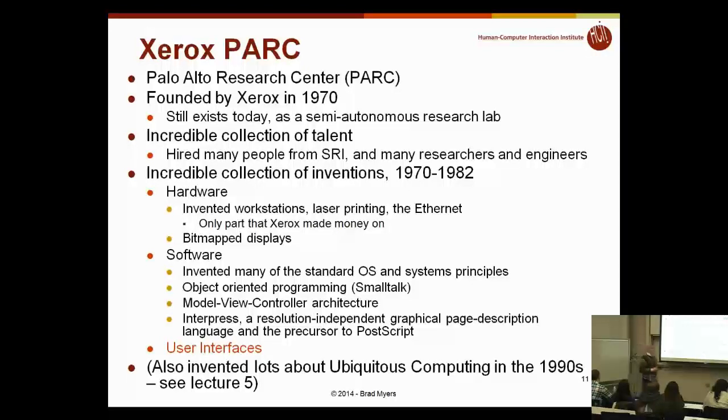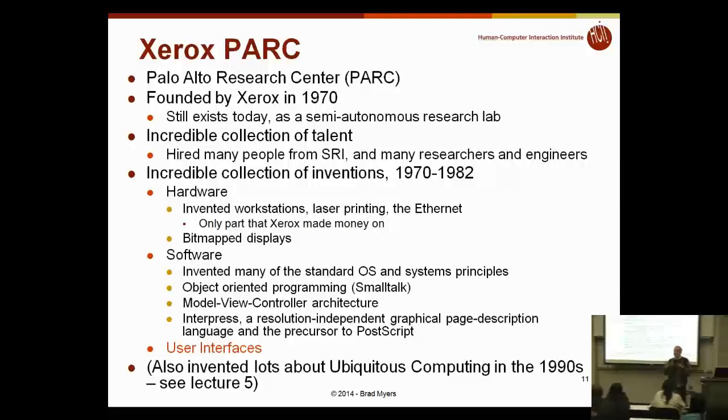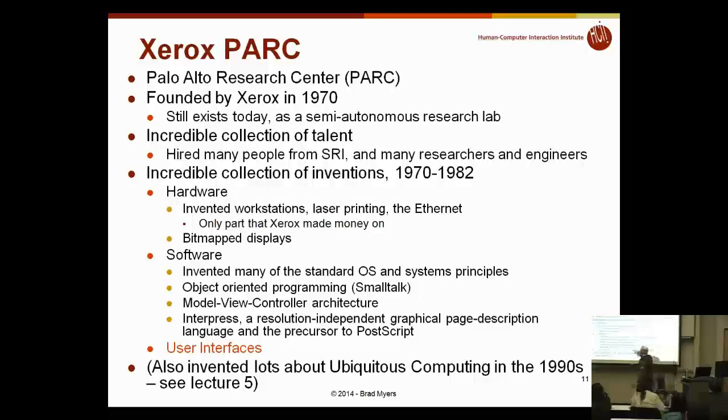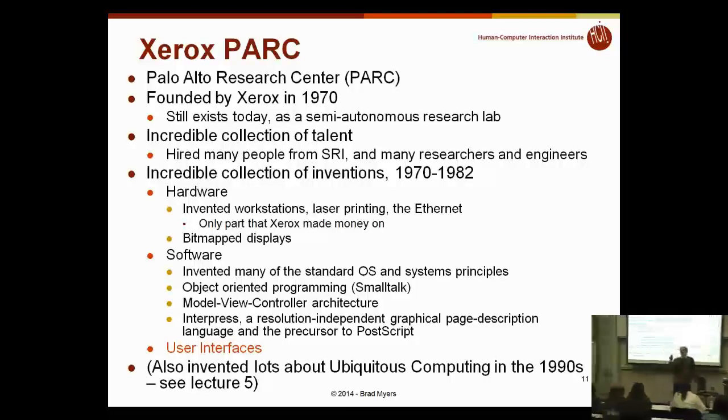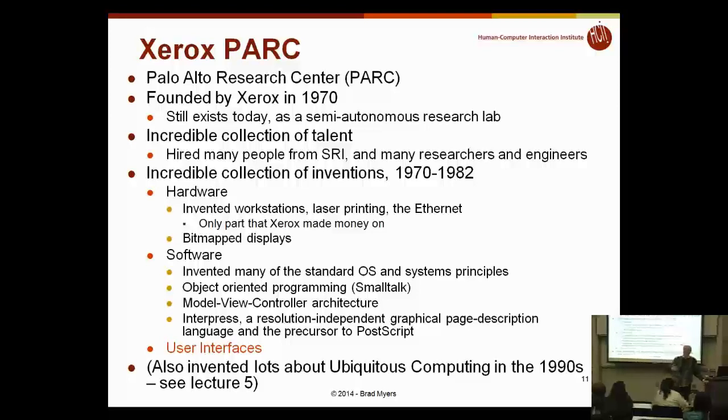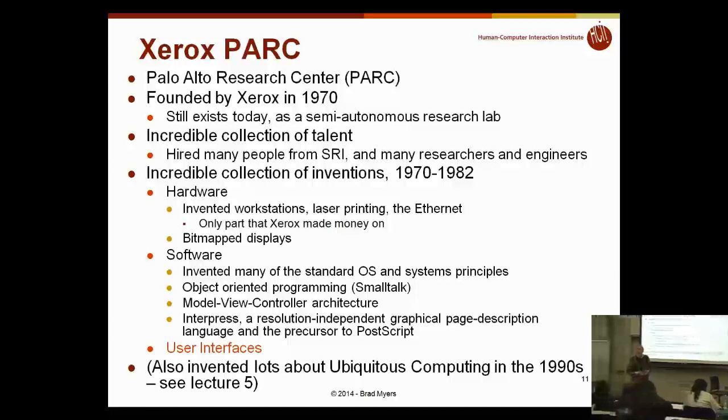So the problem was you couldn't just take the picture on your screen and print it, because then it would be really low resolution. You could see the actual edges of all the characters, of all the lines and so forth. So the idea of Interpress and PostScript is that instead of saying put on this pixel, this pixel, this pixel, it says draw this curvy shape, or put an A there. And then it would go off and actually get a high resolution version of whatever it is you're trying to draw and print that. And so that's why printed documents look so much better than the documents on the screen.